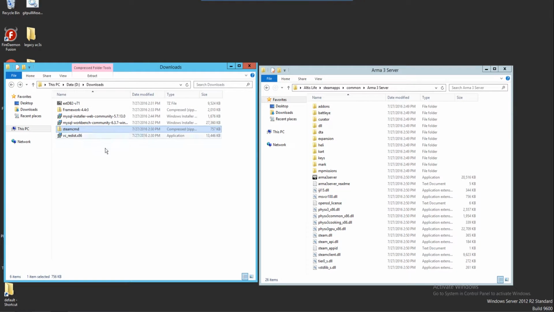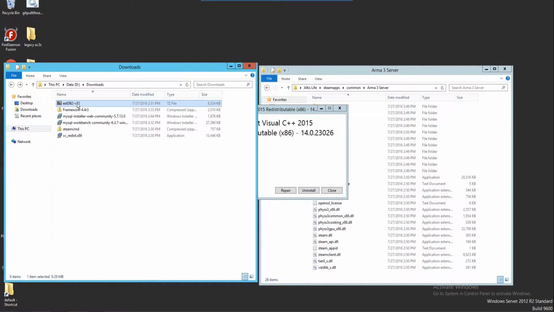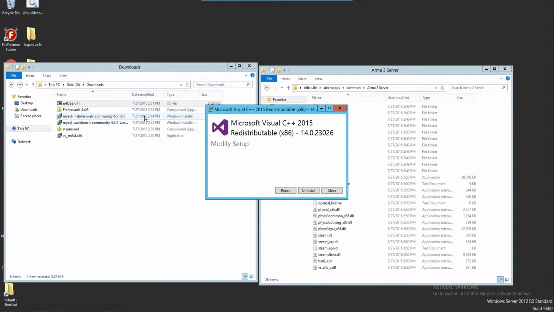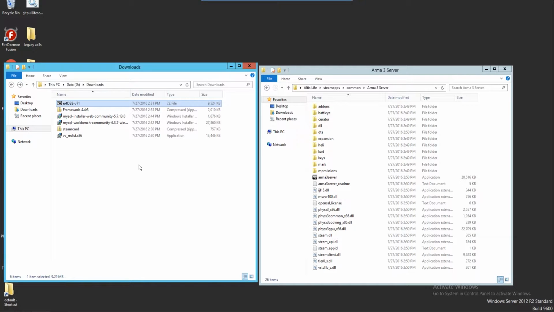Now going back to my downloads here, one of the most important things that we need to install is the Microsoft Visual C++ Redistributable. The reason for this is it's required by EXTDB for Altis Life to connect with the database. I already have it installed, so that's why it says repair and uninstall. Obviously it'll have a button that says install, so just install that, get that out of the way, and you should be good to go there.